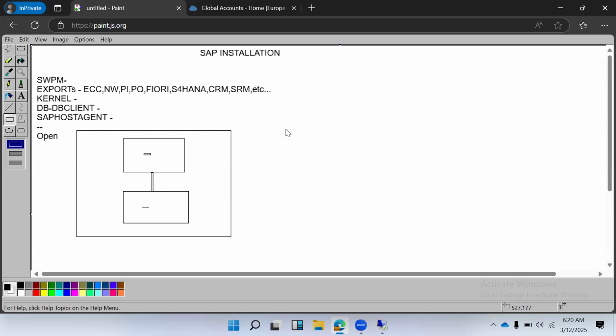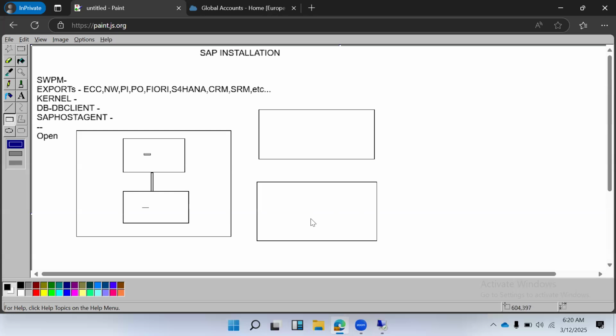Then when it is distributed, in one operating system you install the database, and in one more operating system you install the SAP application. So here is the database, here is the SAP, right? Both are in different operating systems, which means this is called distributed. Here you require two operating system licenses, support, network, hardware, so some cost is included to get the distributed setup. But this is a safer approach.